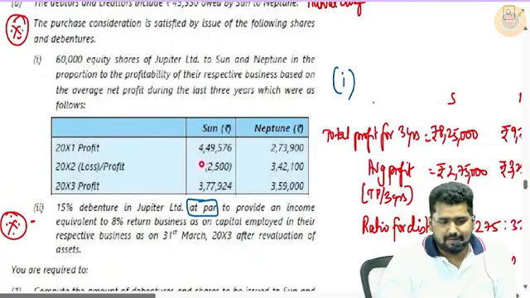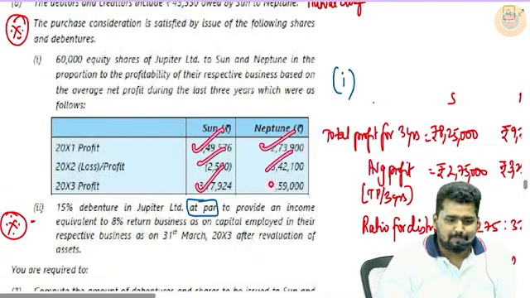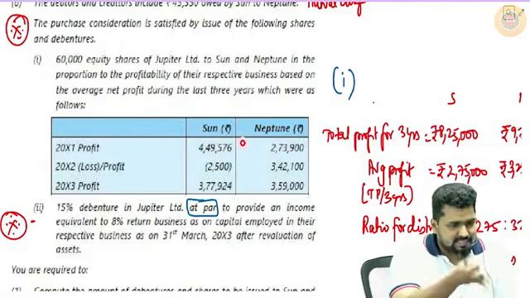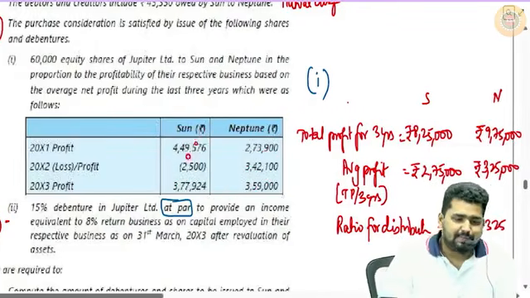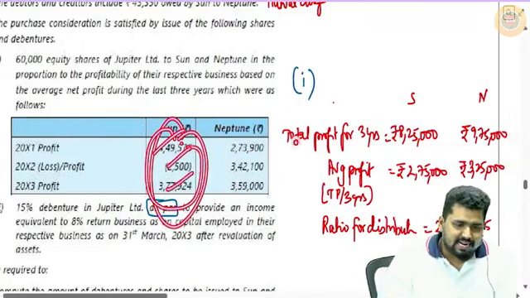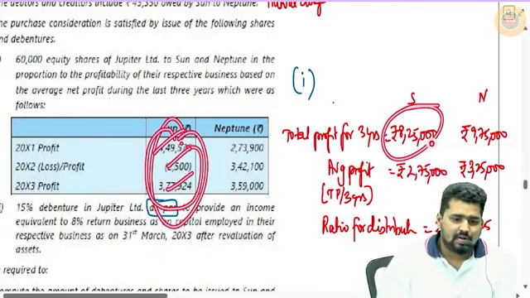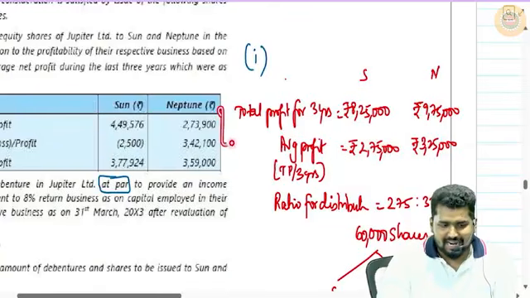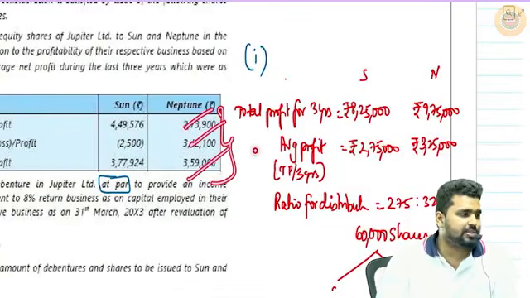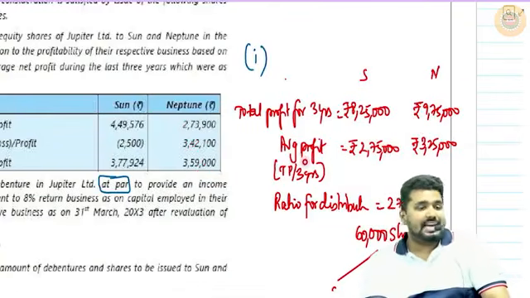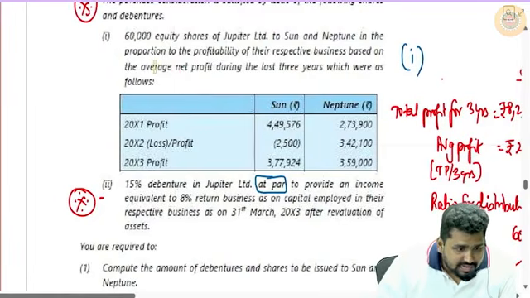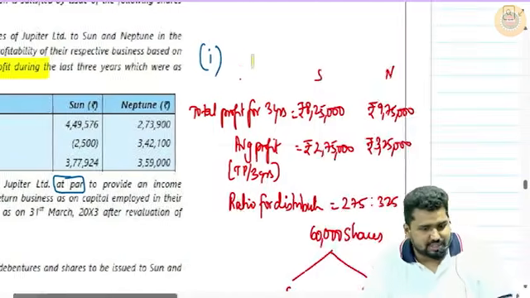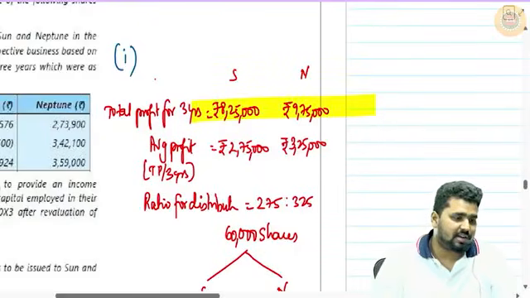Sun Limited profit, loss, profit. Neptune profit. So average profit means what? Add everything and divide by how many years? In this sum, 3 years. So for Sun Limited, add everything, add minus add. How much are you getting? 8,25,000. Divided by 3 years, so what is the average profit? 2,75,000. Like that for Neptune also add 3 years. If you add everything, how much will you get? 9,75,000. We need average profit because what ratio are they telling? Average profit ratio. They did not say total profit ratio. They said average profit, so this ratio you have to take. Clear? But they are not talking about what?